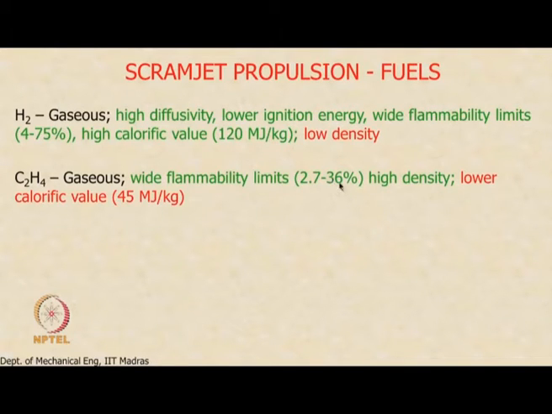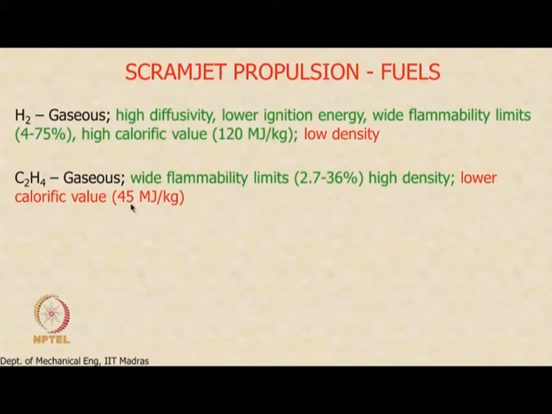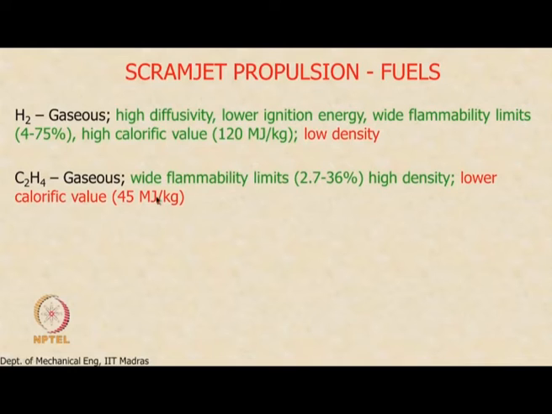The calorific value of ethylene is about one third that of hydrogen, which is a disadvantage indicated in red. However, if you compare the volume of tank required to carry a certain amount of ethylene, we are actually benefiting a lot. The molecular weight of ethylene is about 28, which is 14 times more than hydrogen. So we get a factor of 14 advantage in density but only a factor of 3 disadvantage in calorific value — the advantage more than outweighs the disadvantage. From that perspective, ethylene is a very desirable fuel.